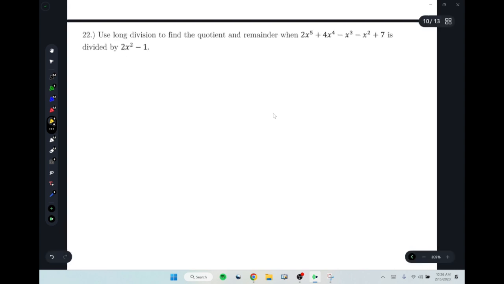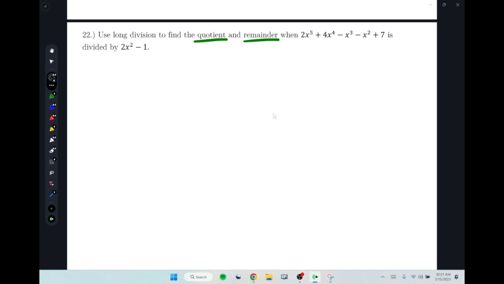Okay. Use long division to find the quotient and remainder. That's important, what they said. They said find both. Sometimes I just solve the problem and don't even read it, and I'm like, here's long division, and then, oh wait, what did they actually ask for? So they're probably going to have a remainder. That sucks, but that's okay.